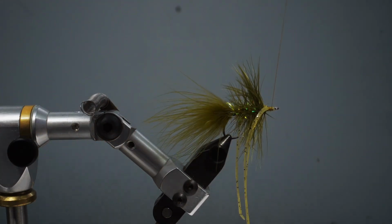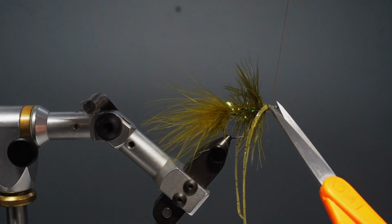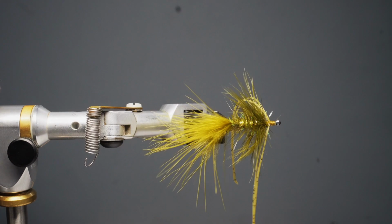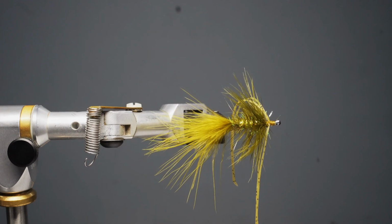That's a little bit bigger head than I would like to have here, but it's better to have too much space behind the eye than too little space behind the eye. That's just 2 legs? Yep, 2 legs tied at the midpoint, and then with a section on each side swept back. So it's just like so.